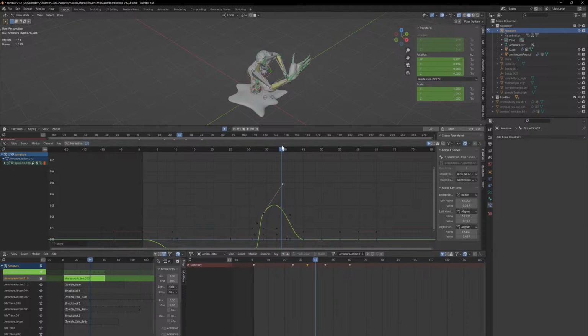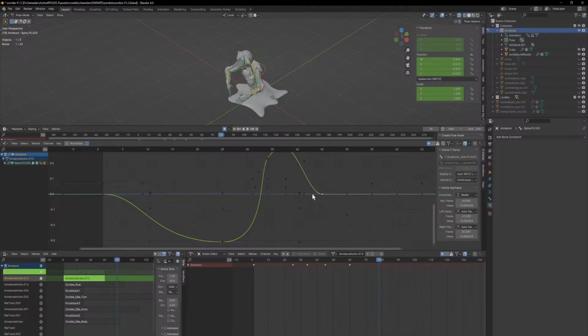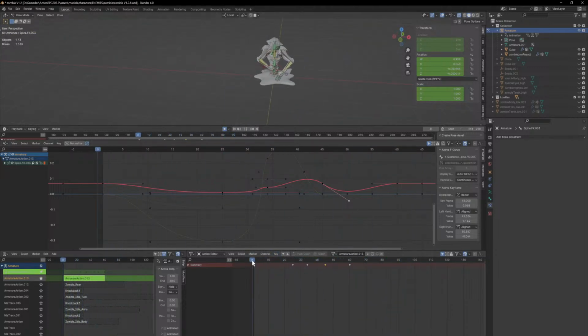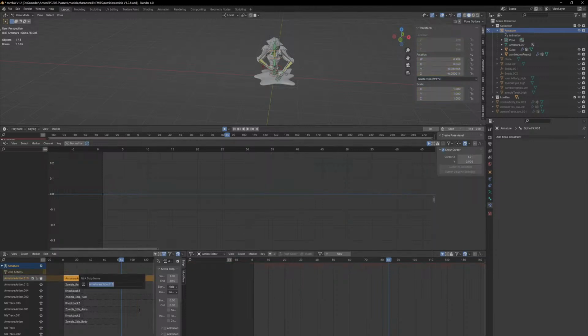Or both controllers, rather. I mean, I can work with that. So let's call this zombie attack .r.